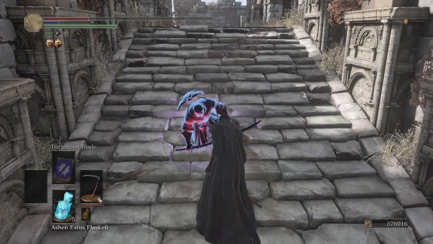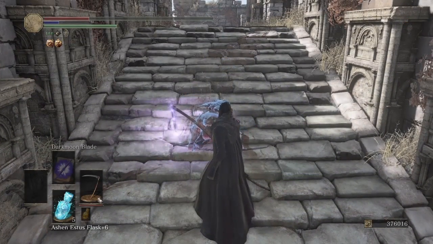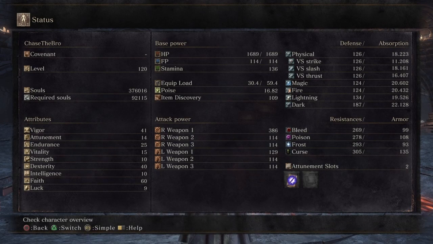Alright, that's enough showcasing for this build, so I'm going to bring you on over to my stats now. As you can see, I'm running a dexterity faith build. I have 40 dexterity, which is the soft cap and gives me the best damage returns for my points for the scythe. And I have 60 faith to have the highest spell buff, which gives me the highest damage output from Dark Moonblade. You're also going to need an attunement slot in order to cast Dark Moonblade, so you're going to need 10 attunement.